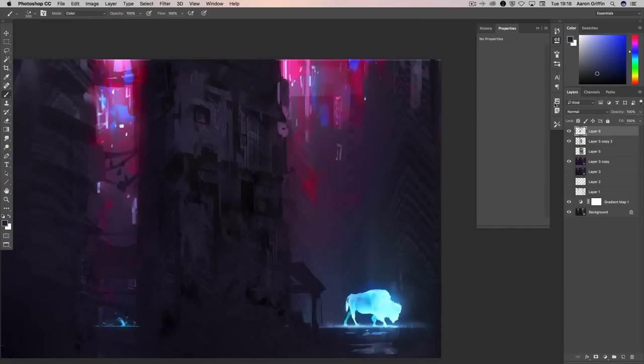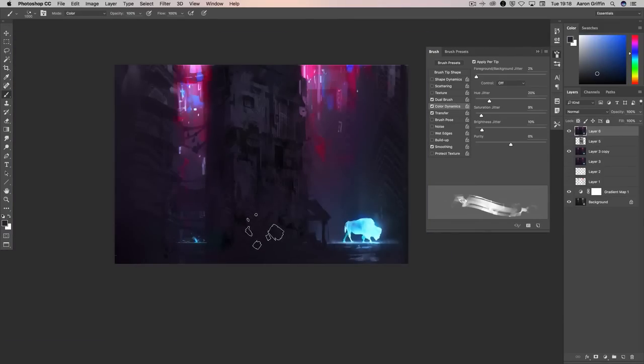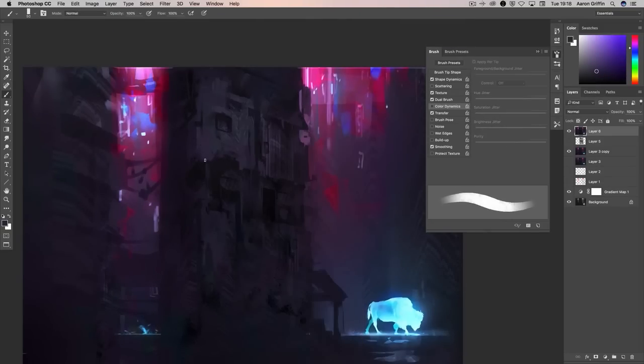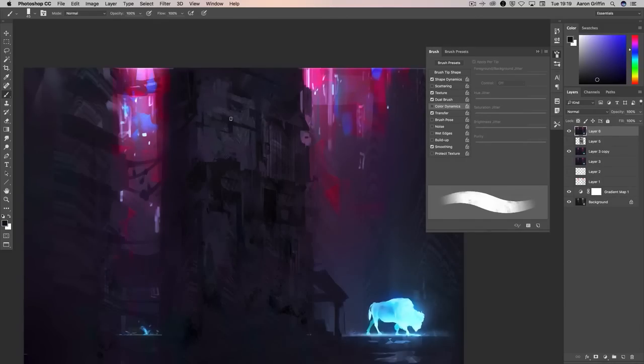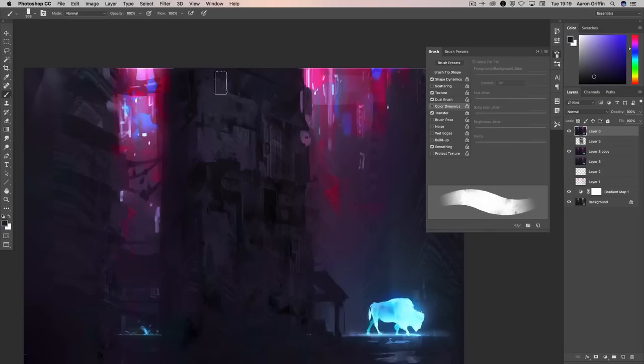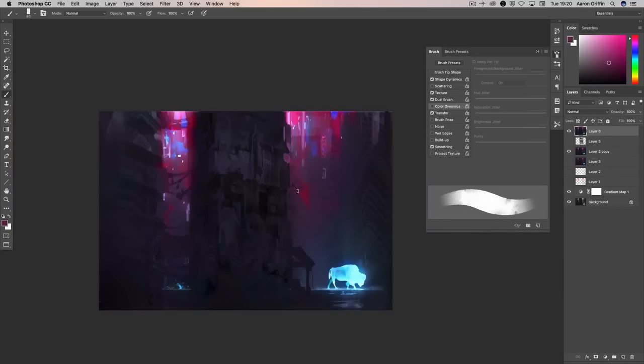Touching on the color dynamics again, for this stage, using a color blending mode again, I am adding more color variations to the empty spaces. Like the buildings, they're quite monotonous, so they've all got the same kind of color tone, but using the color dynamics I can throw in variations from purple, blues and greens all simultaneously, so it gets more interest and breaks up any spaces that look a little flat or uninteresting.